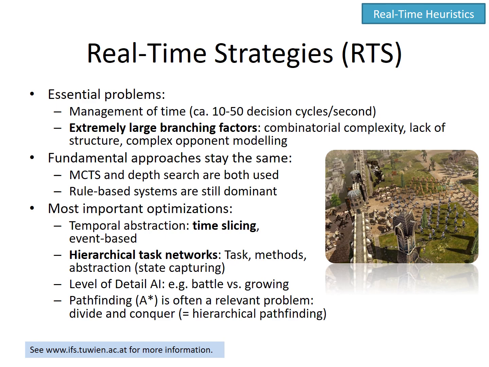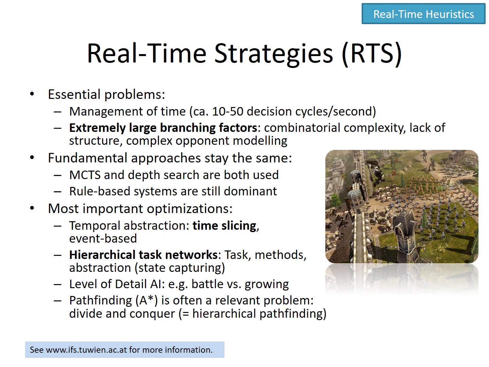So such a hierarchy can have 2 levels, 3 levels, or even more. It has to be scripted, implemented for the particular game, but it can, on all levels of details, then again use the fundamental search algorithms that we spoke about before, in particular Monte Carlo tree simulation. This strategy, this fundamental approach of abstraction, is also referred to as state capturing.